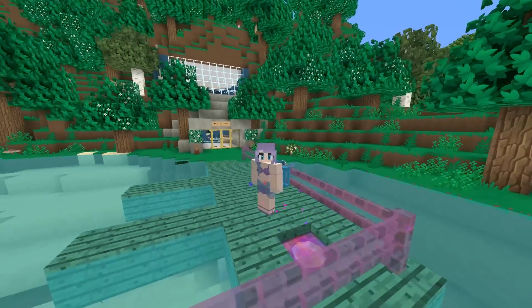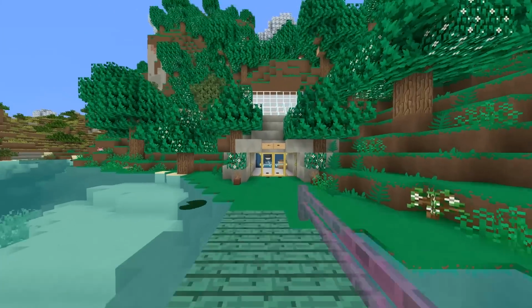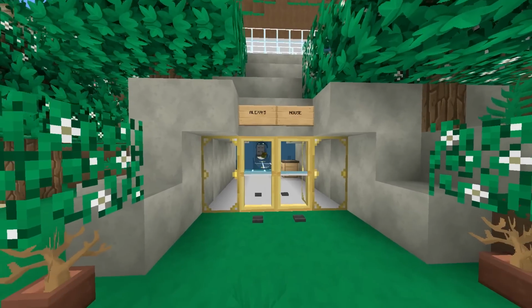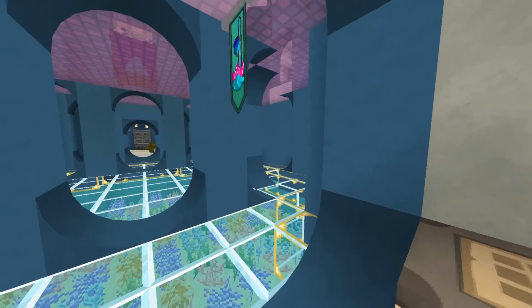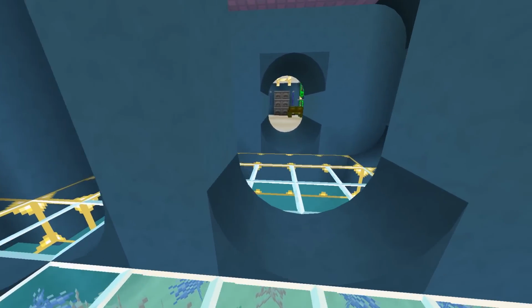I promise. Okay. So I have a little bit of a dock here. Let's go inside here. I really need to do something to the outside of this. This is not nice. This is not pretty at all. I think the inside looks a lot better. And I did my little cave. Water. I have the ocean floor underneath me, and I kind of like that.